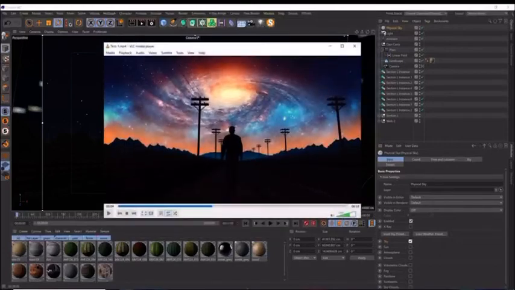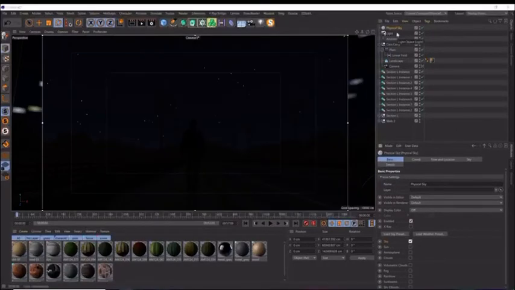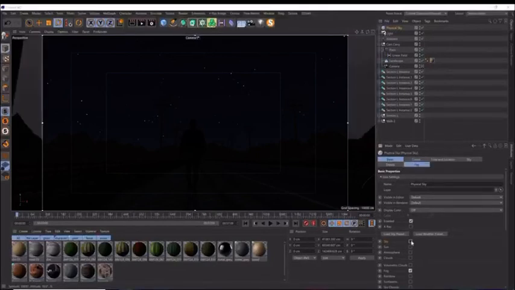But the way we are setting up our project, we are actually going to output this without a sky at all. And all of this you see was done in After Effects. The advantage being that we can change this to anything we want after we have outputted the render from Cinema 4D. Anyway, we'll get to that eventually, but for now let's get back to creating our fog. So if I go to the Basic tab, we want to enable fog down here. Let's disable the sky once more.